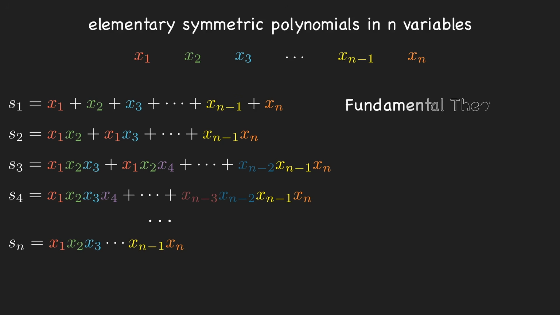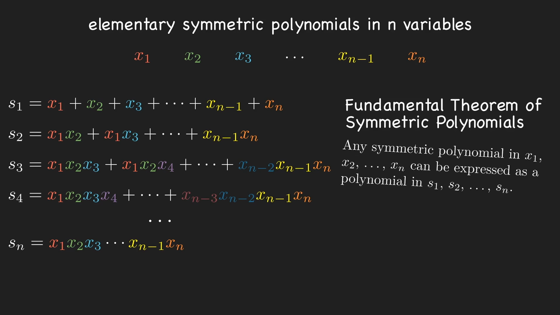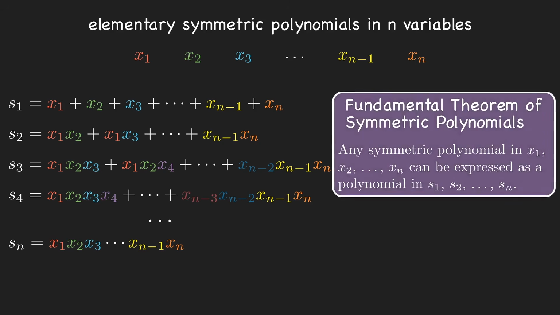The fundamental theorem of symmetric polynomials, that fancy theorem I mentioned at the beginning, says that any polynomial involving x1 through xn, that is, any expression formed by any combination of adding, subtracting, and multiplying together the x's and numbers, as long as it's symmetric, can be written solely in terms of the elementary symmetric polynomials, S1, S2 through Sn. We already saw several examples of this theorem at work when we were solving the last system of equations. It's time to prove it in general.